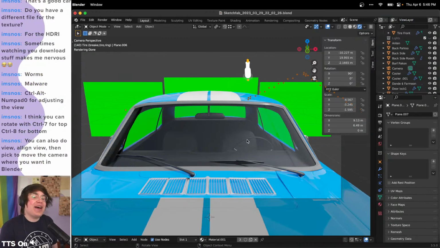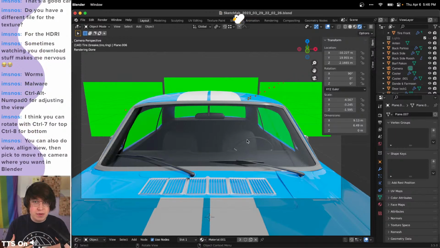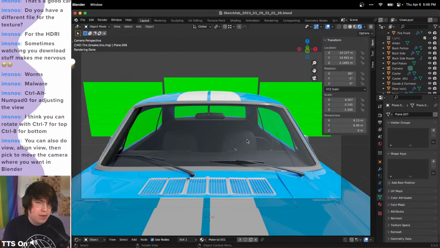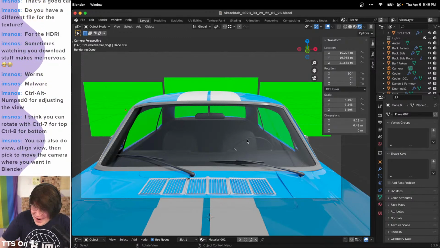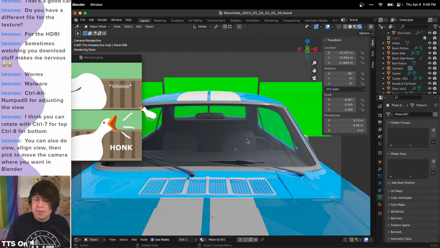I was so lost in thought because I'm trying to think of how we can make sure that the steering wheel and the dashboard is in front of me, but the seats are behind me. And I think what we're going to do is split this model in half with a Boolean and render each half one at a time. But because I was busy thinking about that, wow, that metal pipe really got me. Woo! Okay.